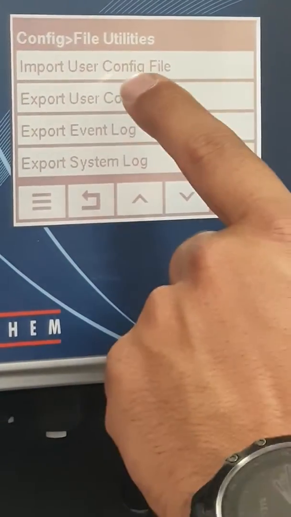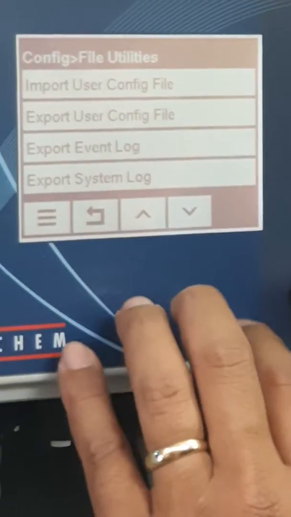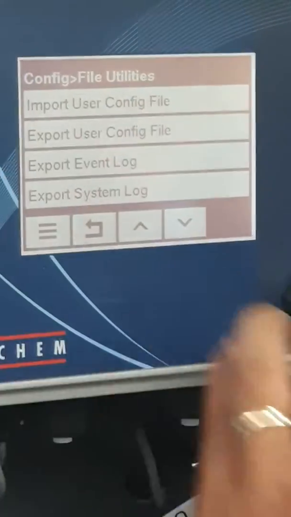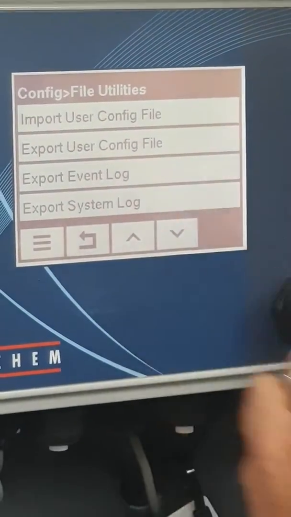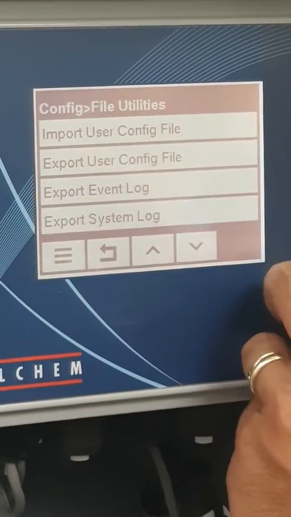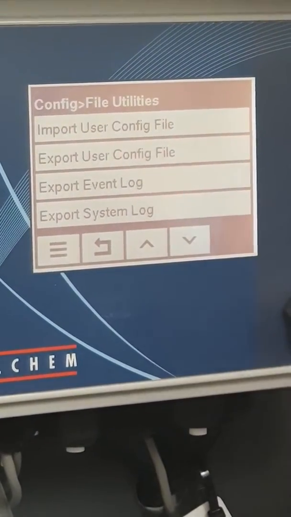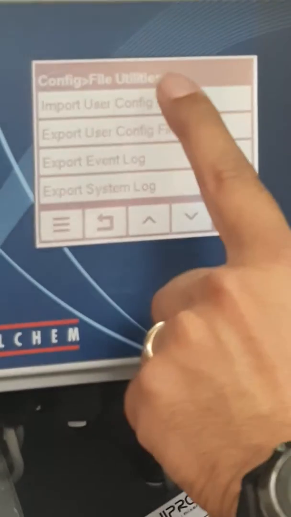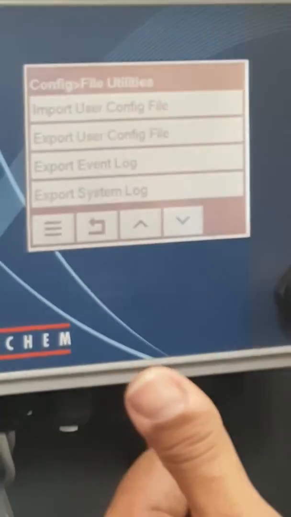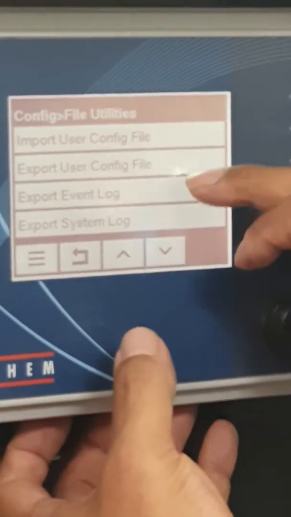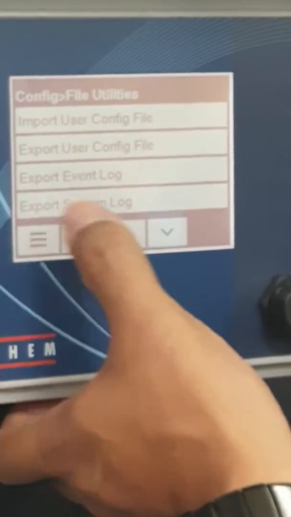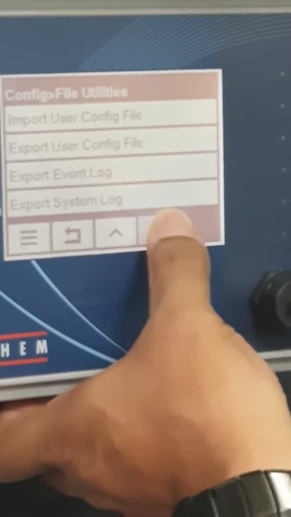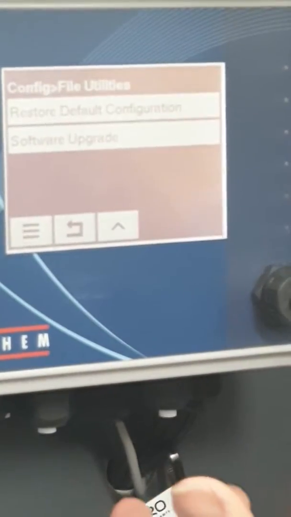You can also export the config file of one controller, so all the settings and parameters you've set here, you could put your USB stick in, hit this, it will put it onto that USB stick, go to another walking controller, put it in, input it, and now all the settings have been copied from one controller to another, making it really, really easy for setup. And then obviously these are all system export files and event export files. They come out in a CSV file, by the way.